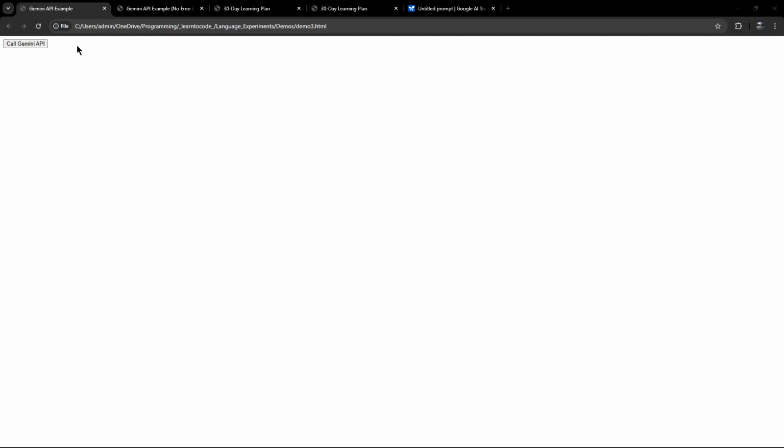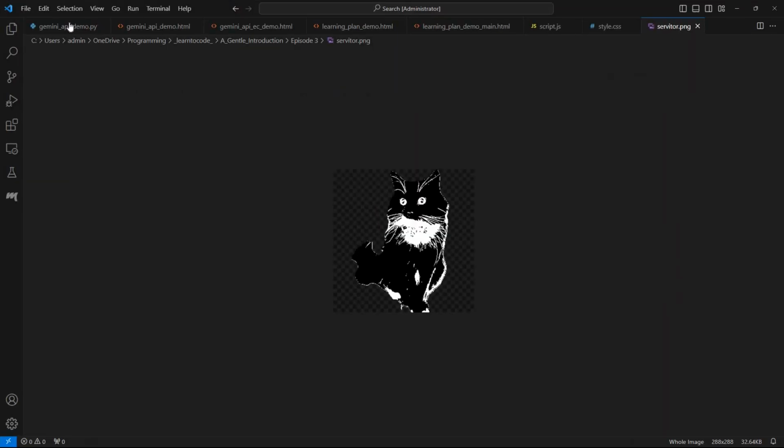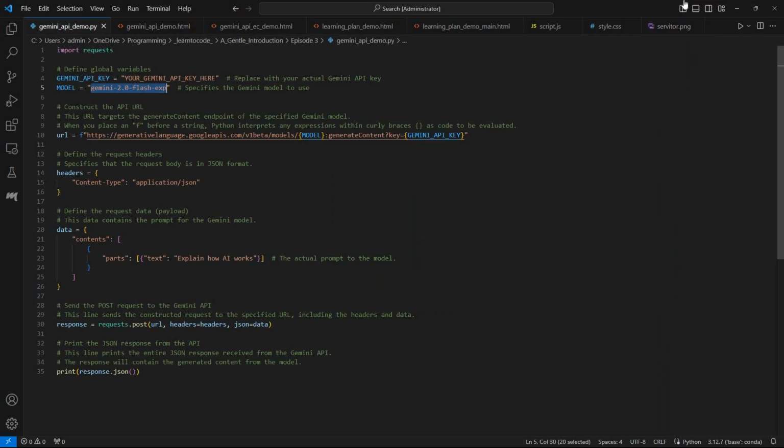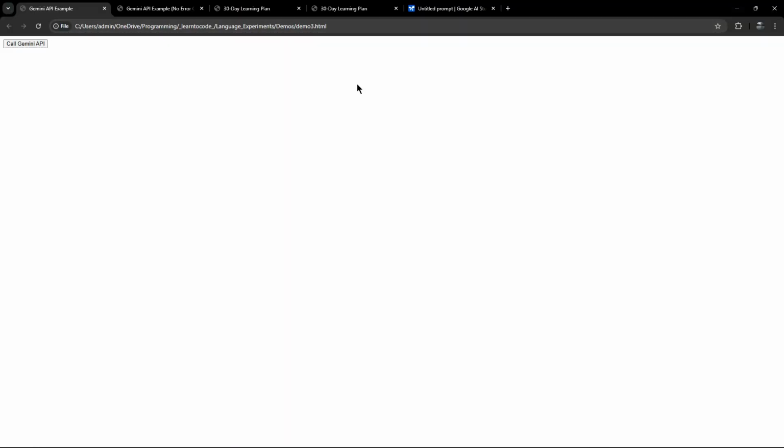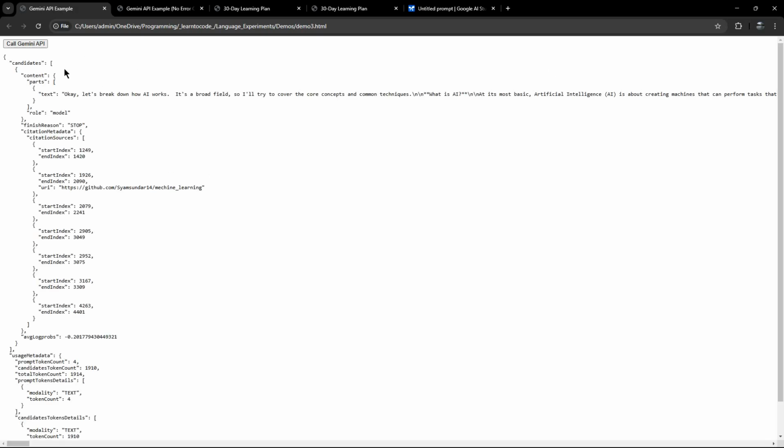Okay, so if we move on to the very simple JavaScript versions. If you remember, the first one was very simple indeed. Just to remind you of the basic code, there you go. I'm just going to click that. I didn't want it to just run on loading, so I needed to have that. So we're going to call the Gemini API. Again, I could probably have some sort of thinking progress bar across here with, I don't know, cats coming across.